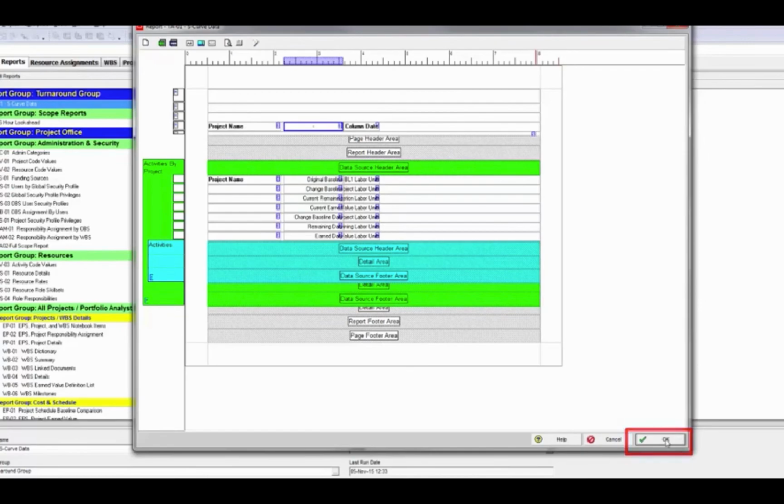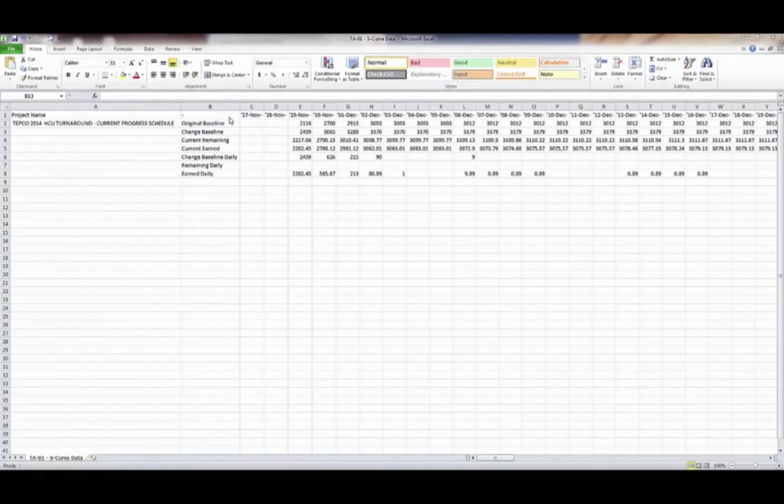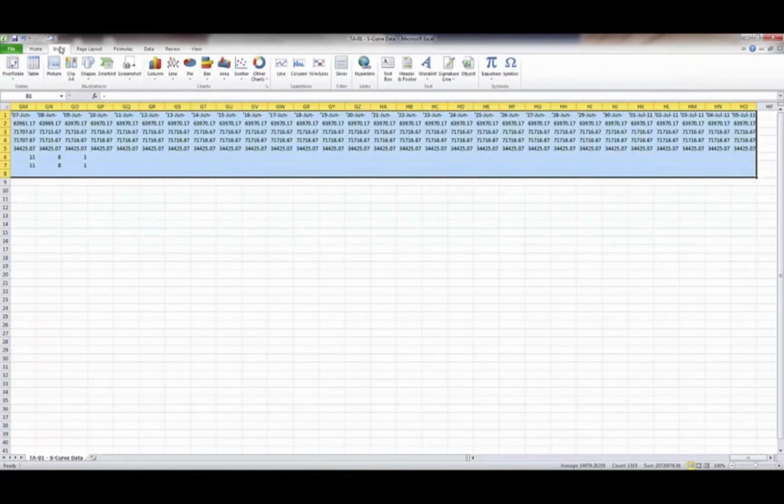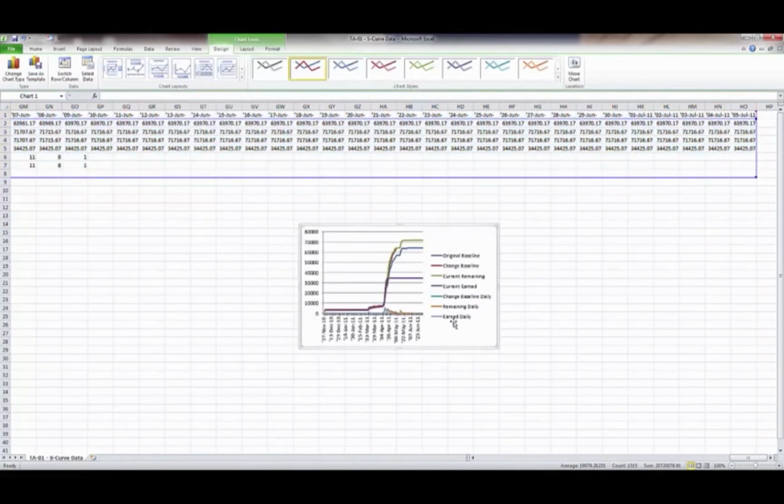and click OK. I went ahead and ran the report again with those changes that we made in the report editor. So now you can see that at the top here, the report title is actually gone. At this point, we're ready to build our graph. So all we have to do is highlight all of this data, and we can go up to Insert, and we can select the graph type to insert. We're going to choose a line graph to start, and then we're going to have to make some changes to it afterwards. And there we have our graph.